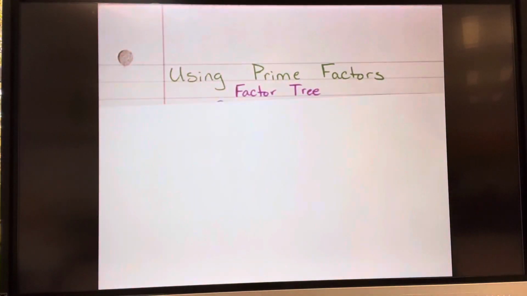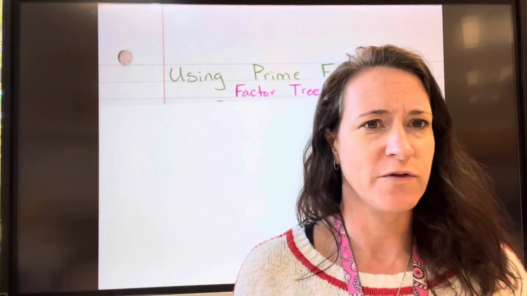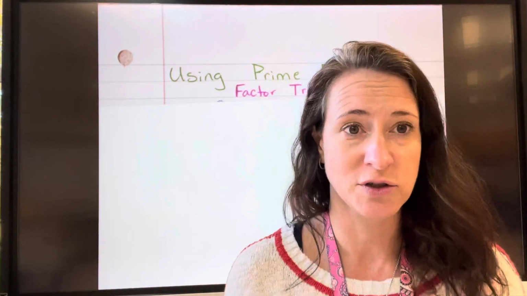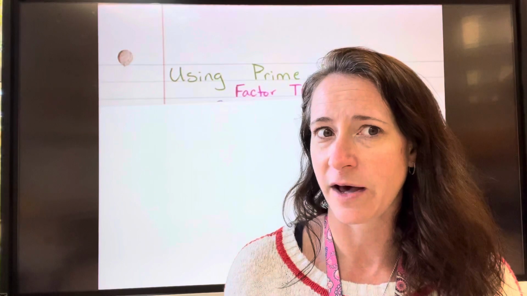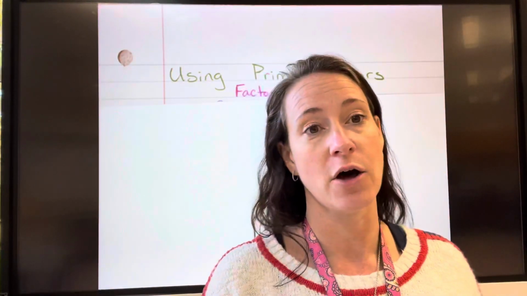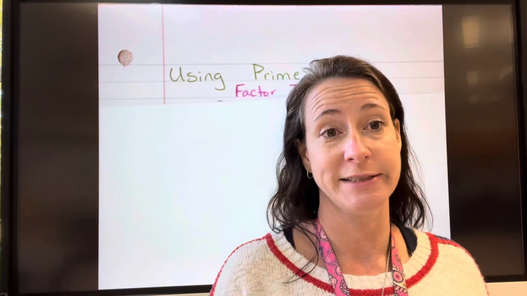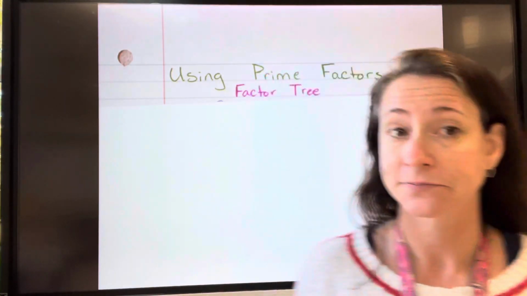There is another way to find the greatest common factor that we're going to practice in class. Actually, there's two different ways, but one way is called using prime factors. It's something we call prime factorization. Sometimes when you're finding your greatest common factor and your numbers are really big, like 96 and 45, it can get a little lengthy trying to figure out all the multiplication. So what we can do is something called prime factorization, creating a factor tree.